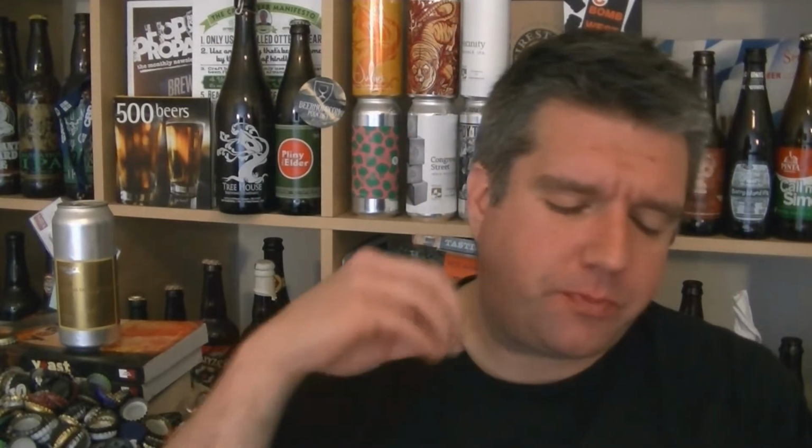Yeah. Crisp, sharp, cutting citric kind of notes. Lemon, lime. Grapefruit. Bit of pine. Loads of lime for me, loads of lime and bay leaf. Coriander. A bit of like key lime pie kind of thing going on as well. A bit of biscuit malt in that sense.